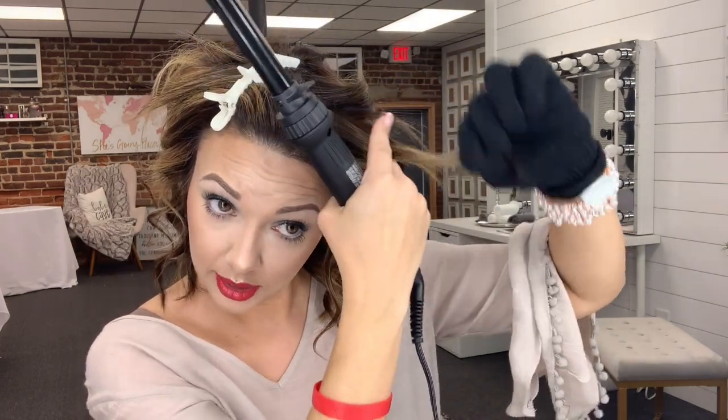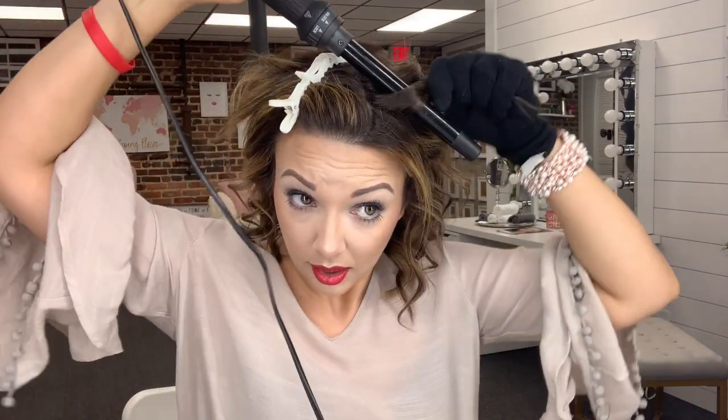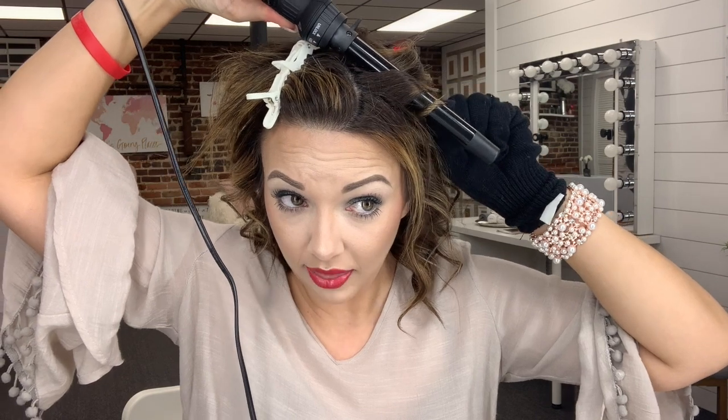So I take this here and I keep it pretty snug and then I hold it. I'm holding it pretty tight because I want it to be really snug around this wand. And then now I start pulling it down. I just kind of figured this out on my own. Just pull it down, pull it down, pull it down. Now I kind of let go. Now it's just a good wave.